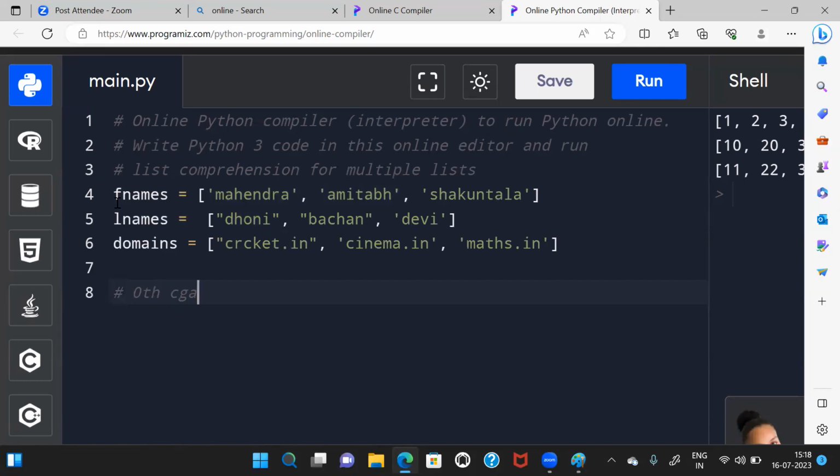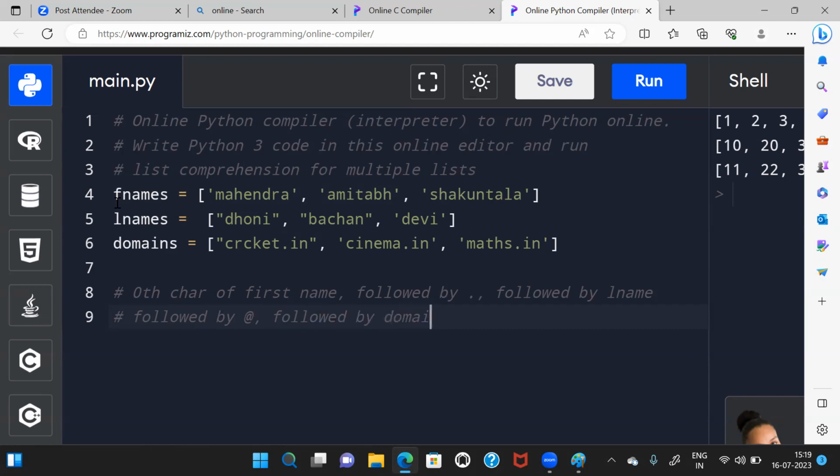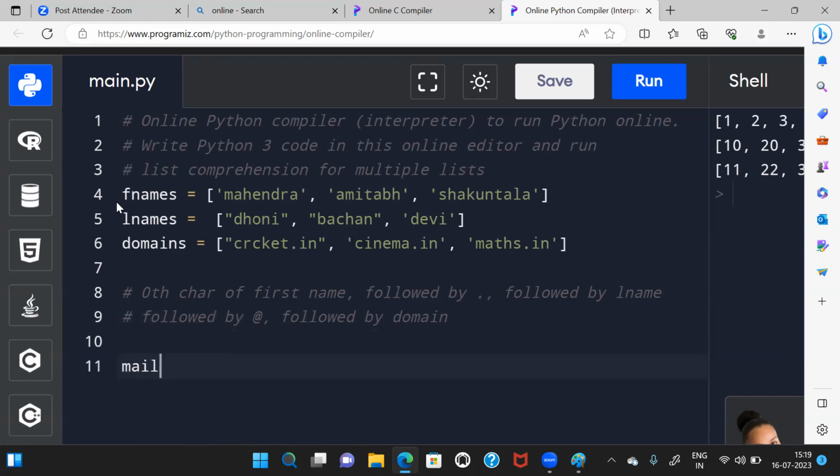The 0th character of the first name, followed by a dot, followed by the last name, followed by the at the rate symbol, followed by the domain. The output list is mail IDs.